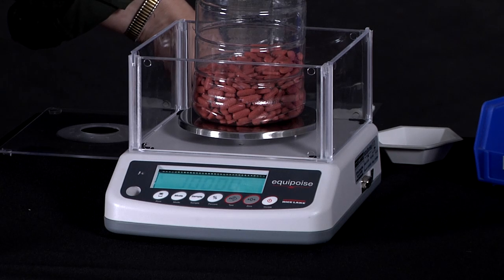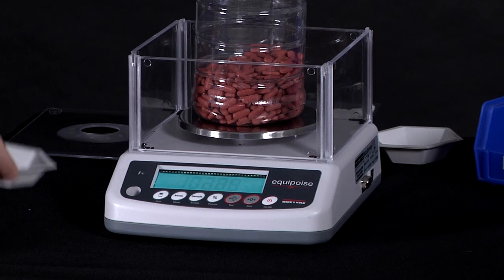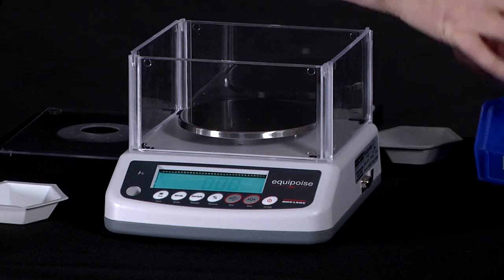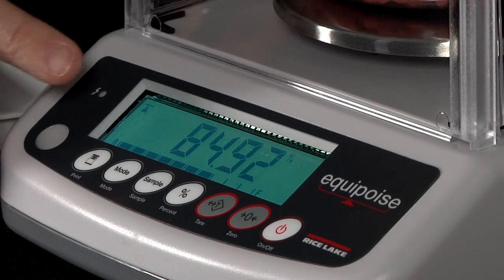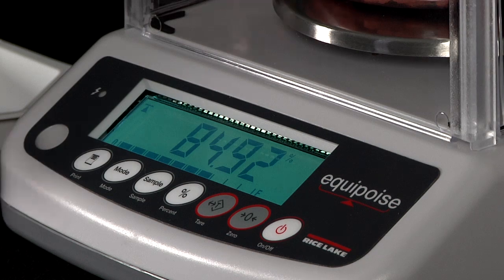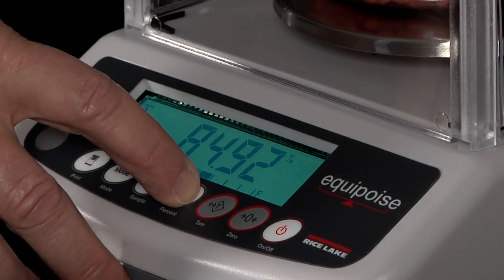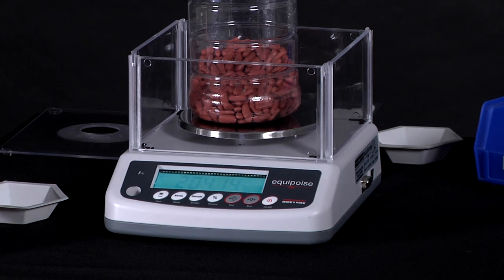I could have a heavier item and it would show over the 100%, or I can remove items from my container and put it back on, and it shows what is left in my container, 84.92%. So it is very easy to use the percentage weighing mode. Now I push percentage to go back into the regular weighing mode, and we're going to go to our next demonstration.